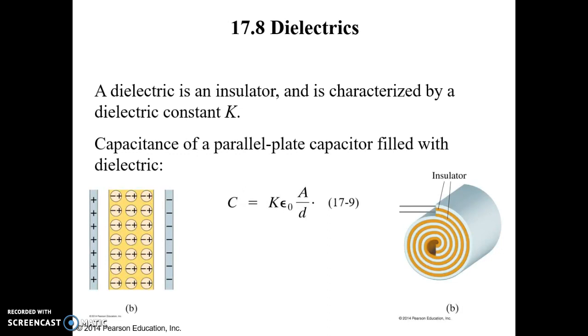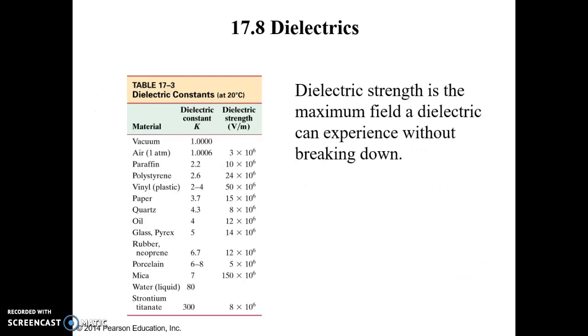Dielectrics are insulators in between plates, and we would multiply this equation by dielectric constant, technically it's kappa or K, which depends on the type of material. Like for air or vacuum, the dielectric constant is close to 1. But for any other type of dielectrics, the constants are listed in the table. Dielectrics are useful for storing more charges on the plate. We'll take a closer look at this in a later example.